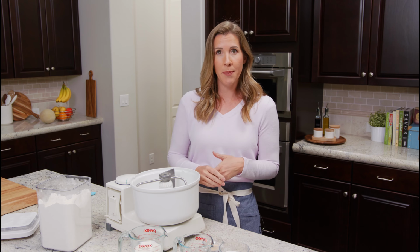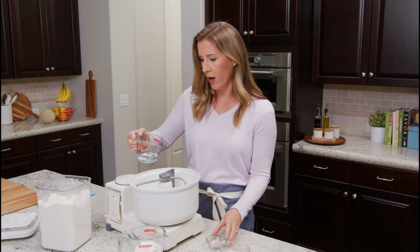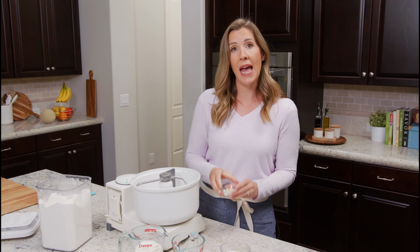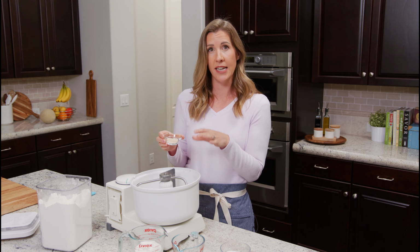So for the first step, we're going to grab our yeast, our warm water, and a pinch of sugar. So we've got 1/3 cup of warm water. You can use 1 packet of yeast or about 2 to 2¼ teaspoons. I'm using active dry yeast. We're gonna activate it in warm water.